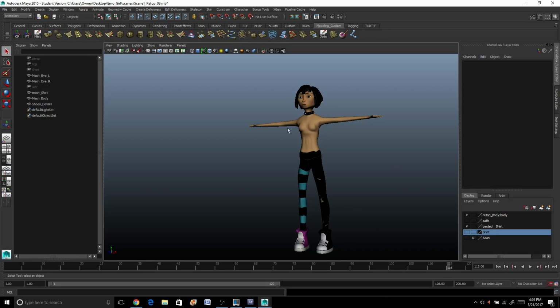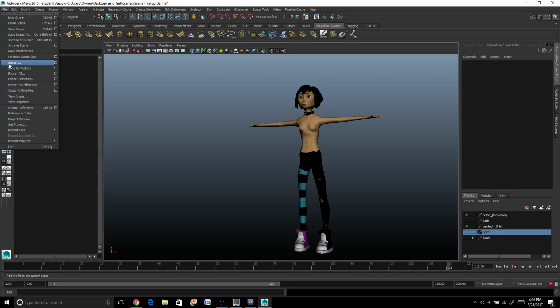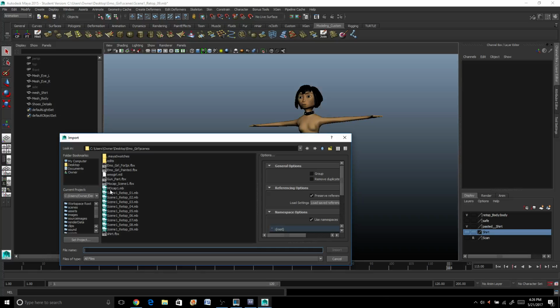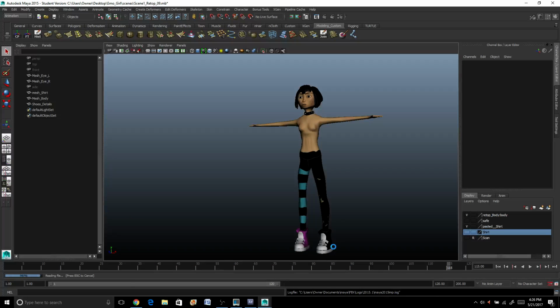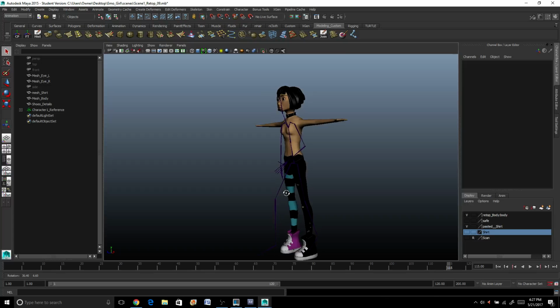All right, so in the last lesson we finished up with Mocap. We brought our rig in, targeted it, and then exported it with all the Mocap data. So I'm going to bring that back in now. Let's see here. What is this one? Okay, so here's the rig.